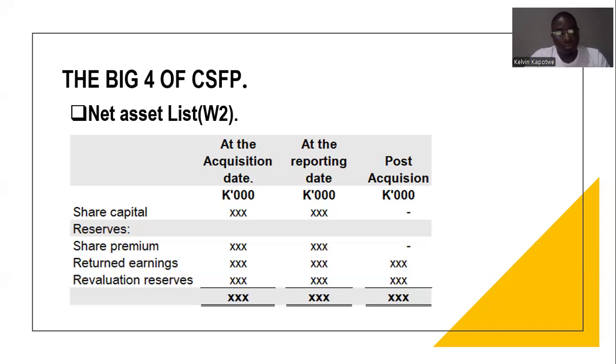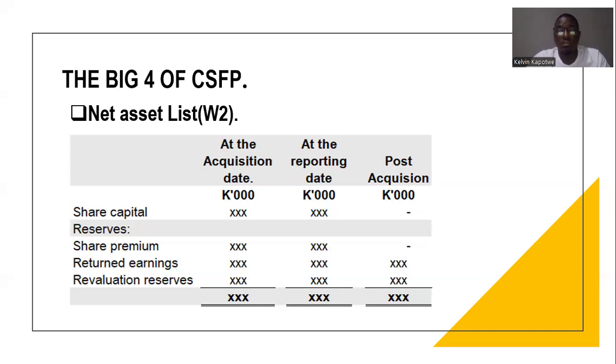So you can see that we've got the share capital there. The share capital at the reporting date and acquisition is basically the same. So you've seen that in the post-acquisition, there's no movement there. Okay, so this usually does not change. It can only change if, for example, there were some shares that were sold.